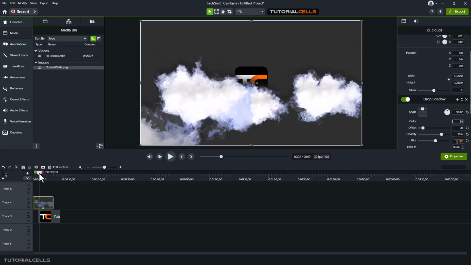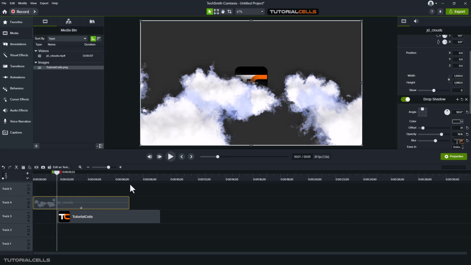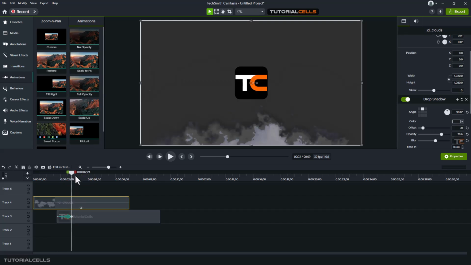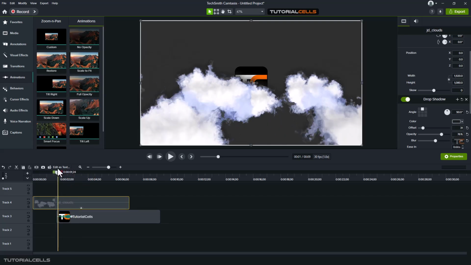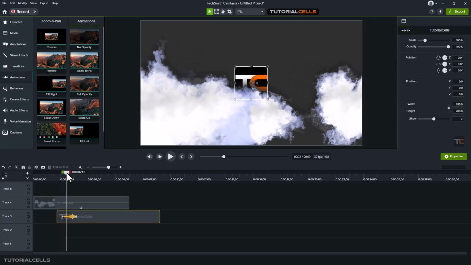Oh, the logo appears suddenly. We zoom in, and you can go to animation, fade opacity, something like this.